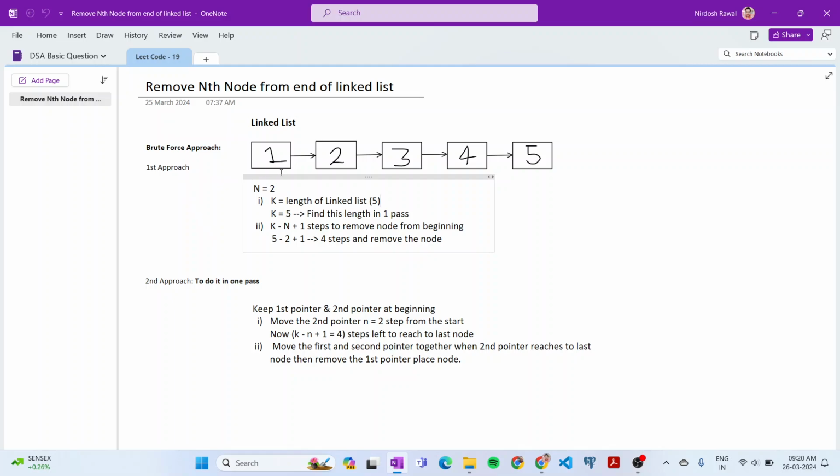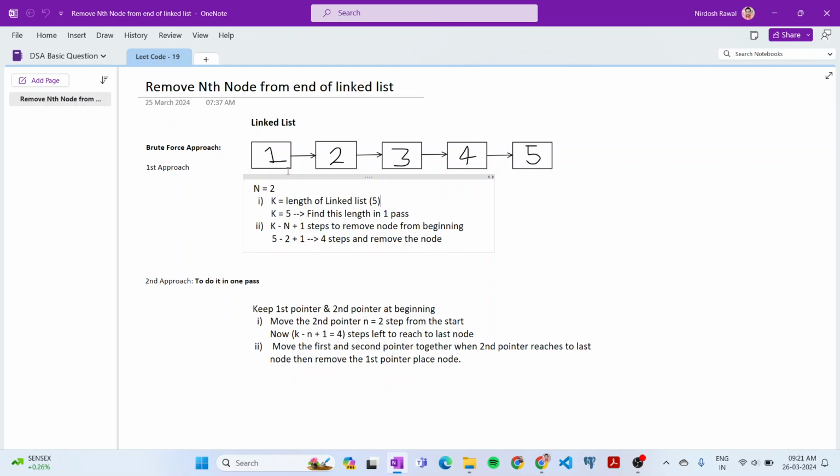Suppose you have the linked list, which is carrying five elements, as you can see here, and we want to remove the second element from the back. So first, we will calculate the length of the linked list that will be stored into a k variable, and from this example we can see the length of this linked list is 5.